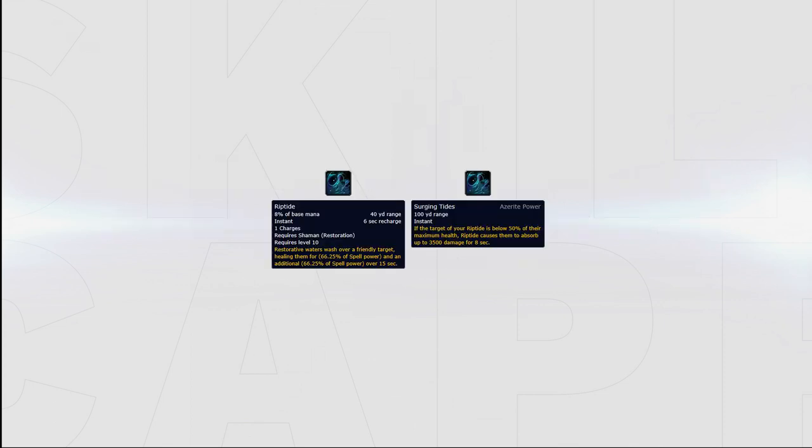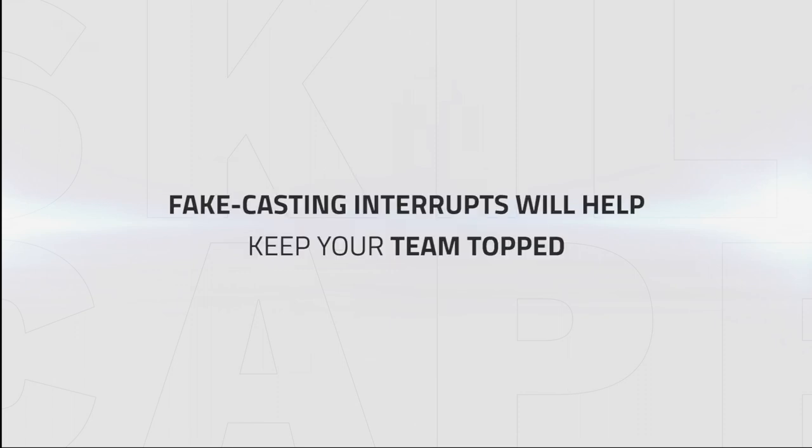Fake cast. After the nerf to Surging Tides and Riptide, Resto Shaman has a lot less instant healing. This means you will have to cast a lot more to top your targets and makes you a lot more vulnerable to getting interrupted. Fake casting interrupts will help you to keep your team topped, and it's very important after the recent nerfs to the instant healing.